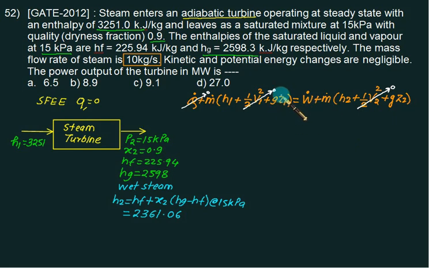Even the idea about the potential is also not given, so we will make z1 and z2 each equal to 0. We are left with a very simple equation: Ẇ = ṁ(h1 - h2).